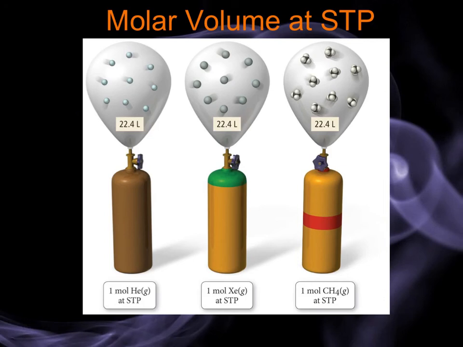So what that means in real life is that if you have a set volume of any gas, doesn't matter what the gas is, and in this case we're setting the volume at 22.4 liters, you will have the same number of particles of gas inside that volume, regardless of the identity of the gas. And it so turns out that in 22.4 liters, you will have exactly 1 mole of whatever gas you have. That's a really important concept to have grasped.